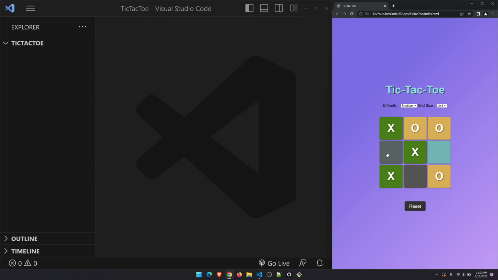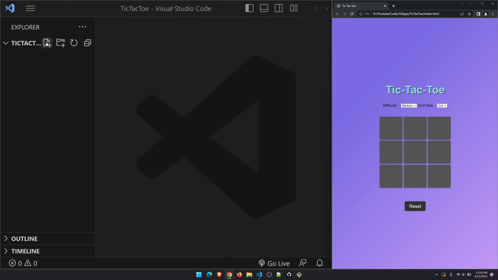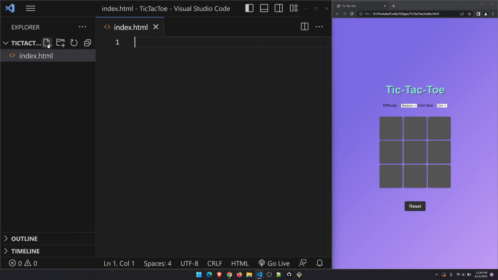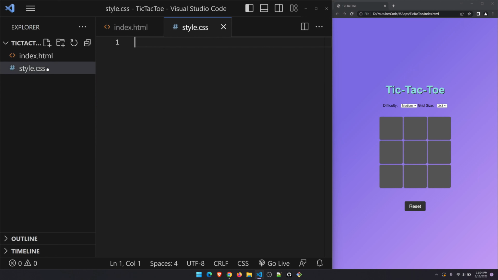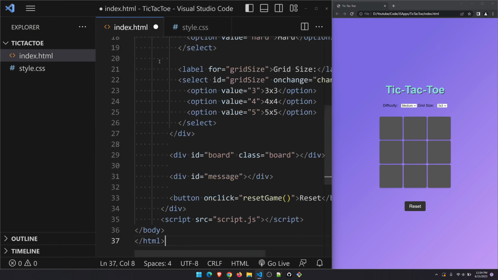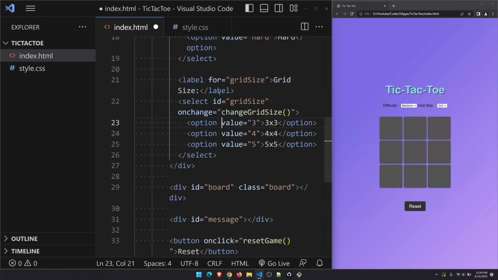All right, so let's build this. As always, we will start with an index.html file. I will share the index.html and style.css files in the description so that you don't have to write all the CSS and HTML by yourself. This will only focus on the JavaScript side, which will be much more helpful if you really want to focus on the JavaScript scripting side of this particular project.